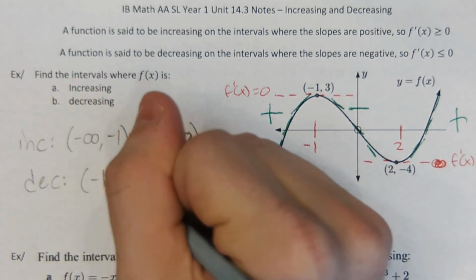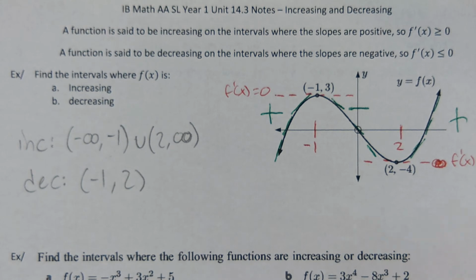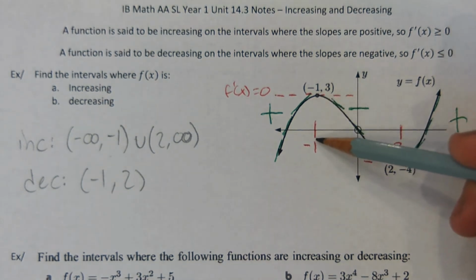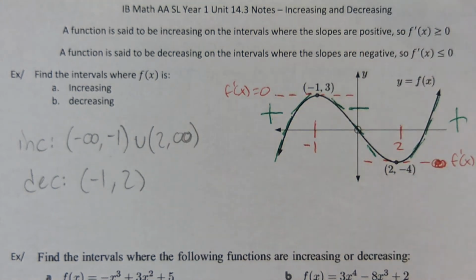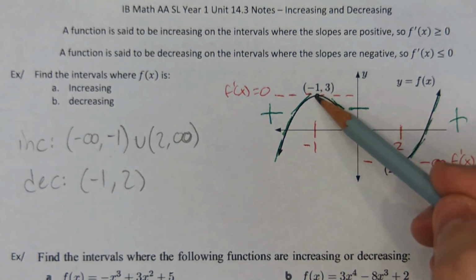So now, let me tell you why I disagree with this equal to bar here. Right here at this point at x equals -1, the slope was 0. Is 0 a positive number? Or is 0 a negative number? Or is it both? I would argue that because it's neither positive nor negative, or is both positive and negative, that you can't say you were increasing there. You can't say you were decreasing there.